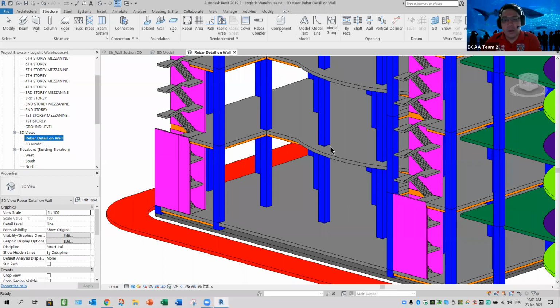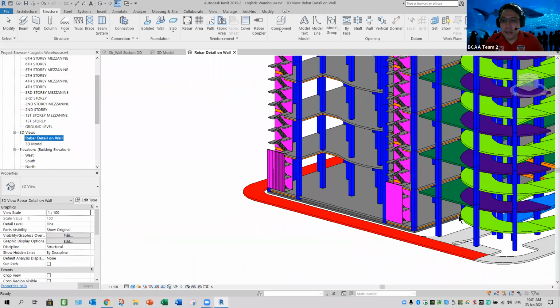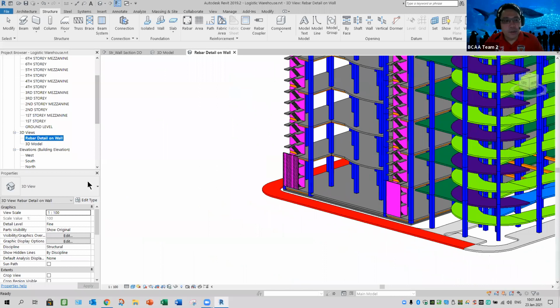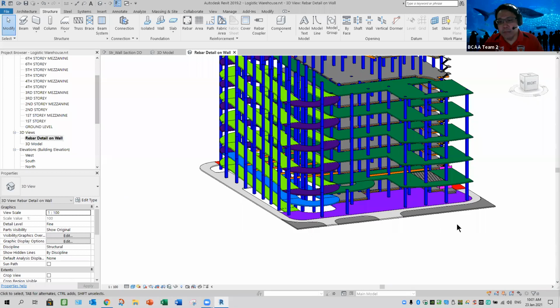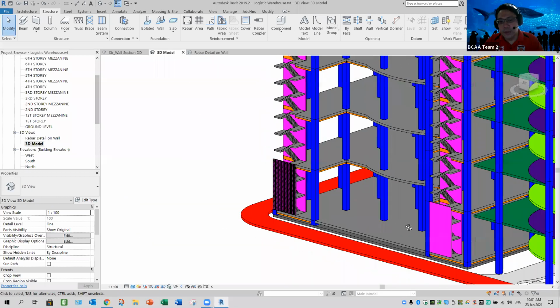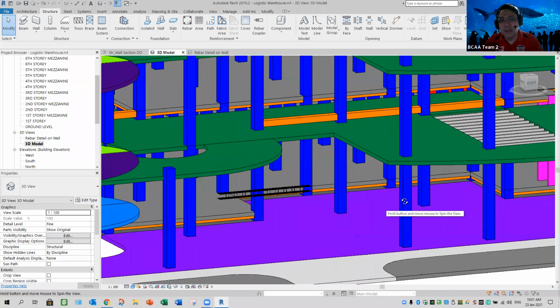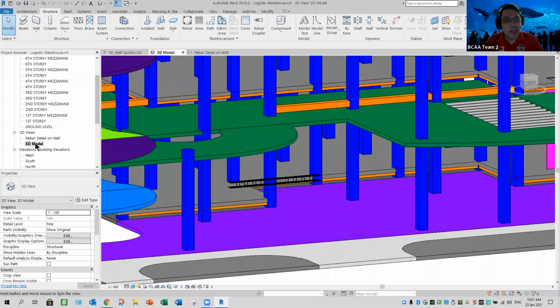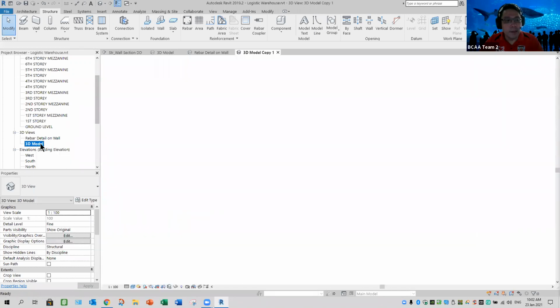And one more, which is this side. I duplicate from here because I see where my beam detail is. Which is this one, this particular piece. So right click, duplicate with detailing.